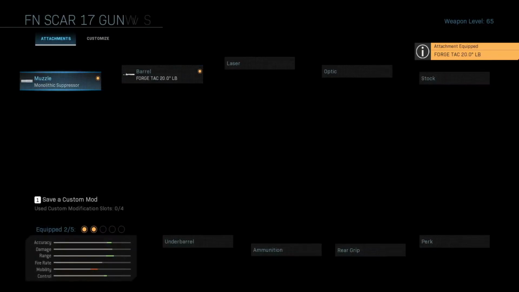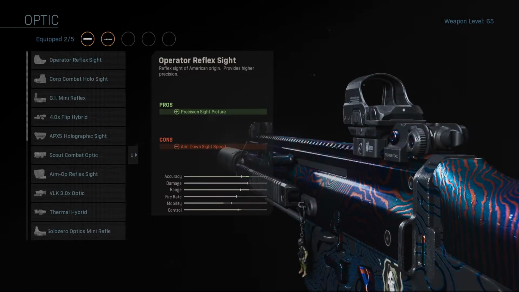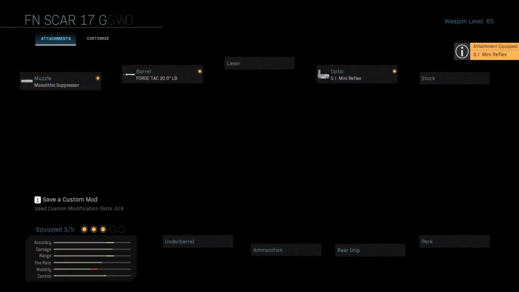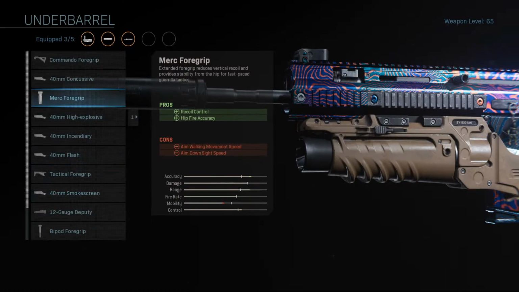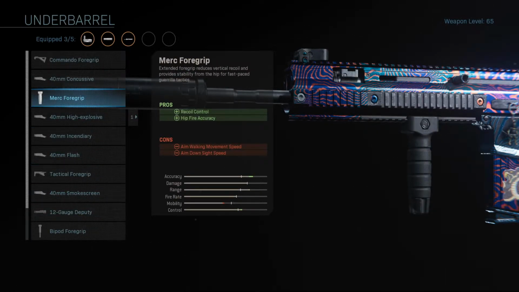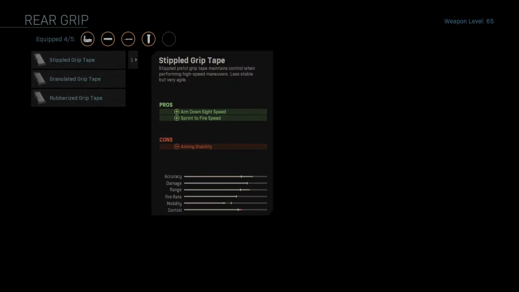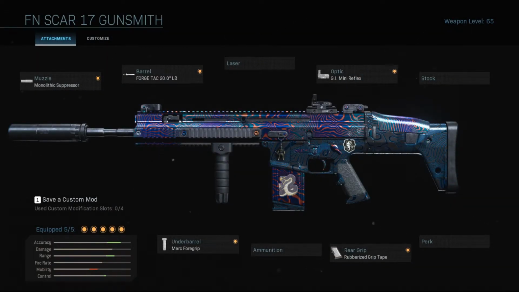Flying over to the right, we're going to select ourselves an optic. This gun benefits from having an optic. You can pretty much choose any optic that you want. I myself like to keep it nice and minimal, so I go with the GI Mini Reflex. Then we warp on down to underbarrel, and here we're going to select the Merc foregrip. It's going to help with our recoil control and our hipfire accuracy. And finally we jump over to rear grip, where we're going to go with the rubberized grip for more recoil control, making this gun as stable as we possibly can. So with all that out of the way, there's only a couple more things this gun actually needs.